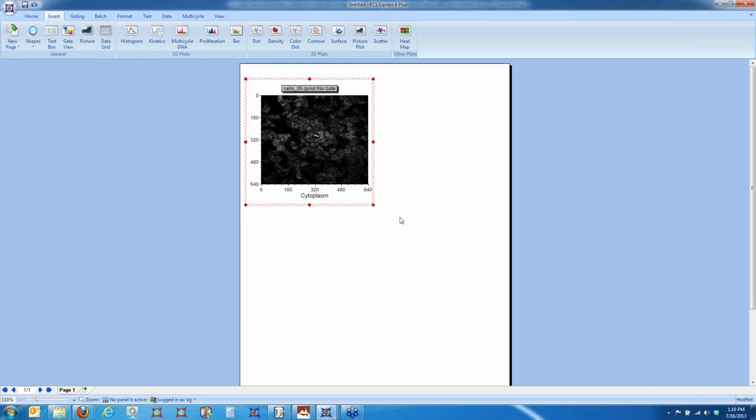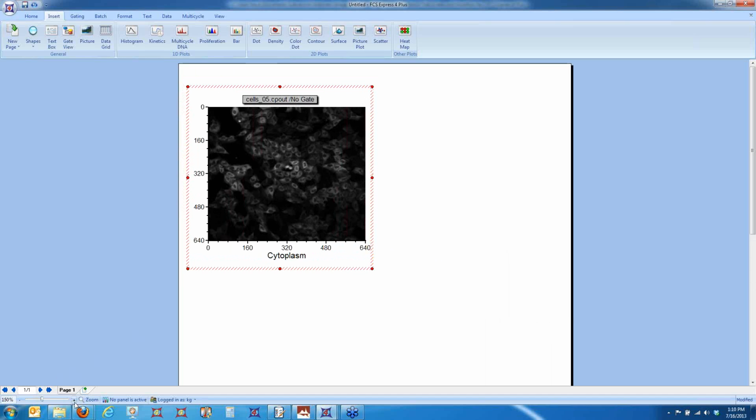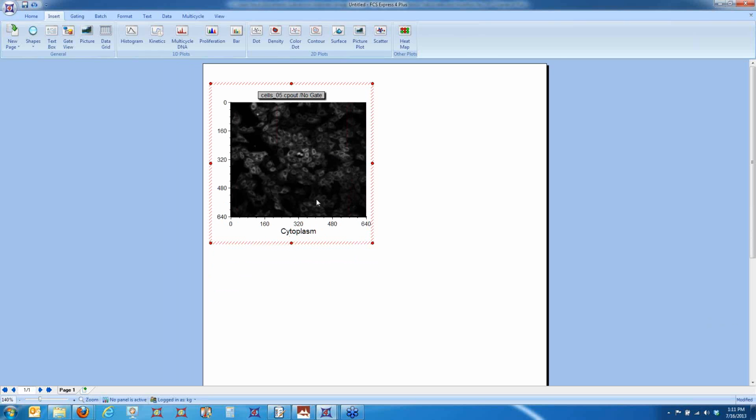Okay, so you can see hopefully that if I zoom in here, you can see that this is a microscopic field with a number of cells, and it looks a lot like your original TIFF image or JPEG image. But what's different about this picture plot is all of these individual cells have been segmented according to the segmentation routine that was defined in Cell Profiler. Okay? So let me zoom back out, and now I'm going to add in the nuclear picture plot that corresponds with this field of view.